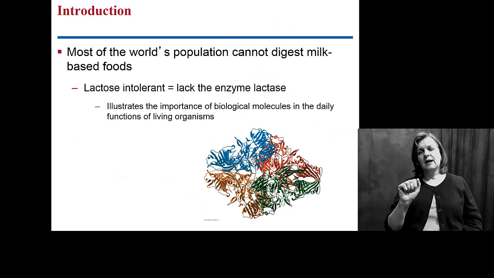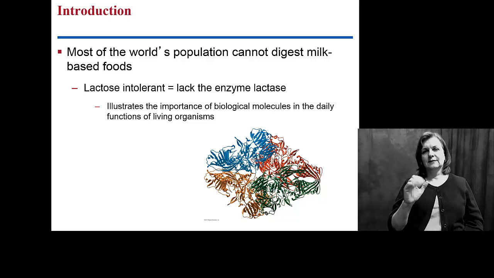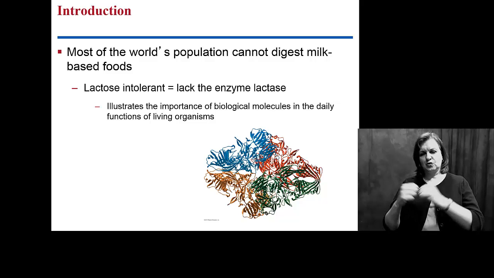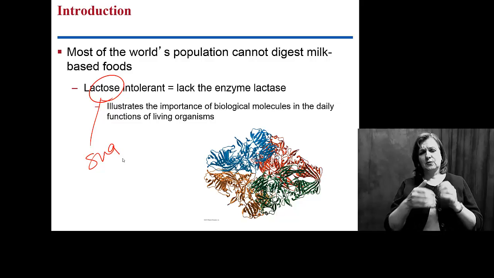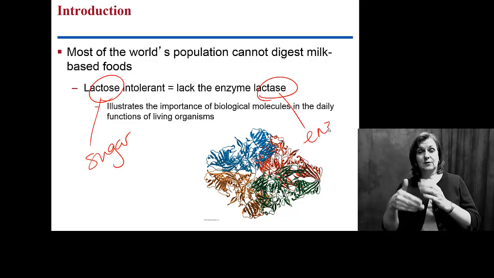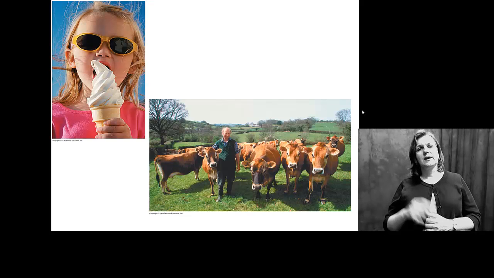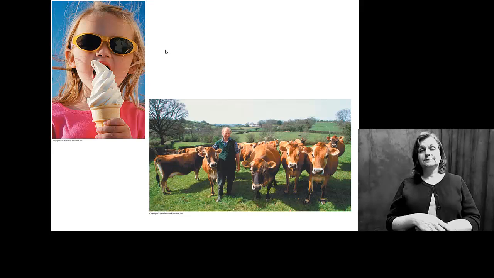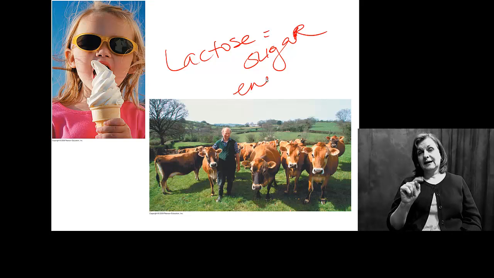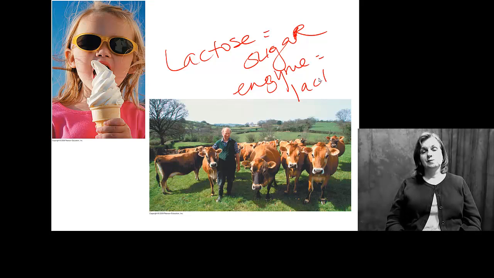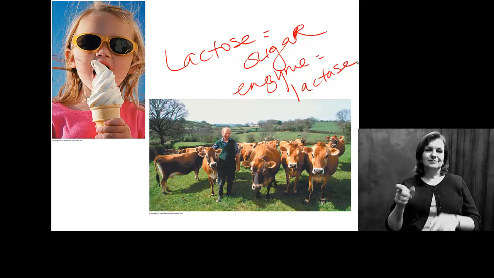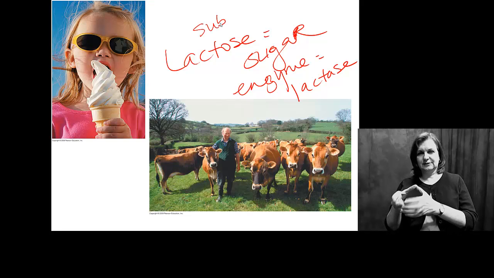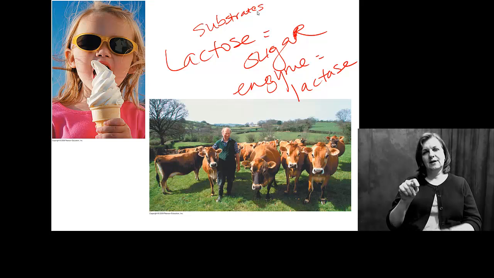We've talked about lactose before, and we've talked about the enzyme lactase. So we want to think about now really the structures behind these. I've mentioned to you before that OS is a sugar and ACE is an enzyme. So when we talk about your ability to digest lactose, or the sugar associated with milk and milk products, you're actually going to use the enzyme to break it down, known as lactase. So we'll keep seeing this repeating theme of interactions between particular substrates or enzyme targets as we go through things.